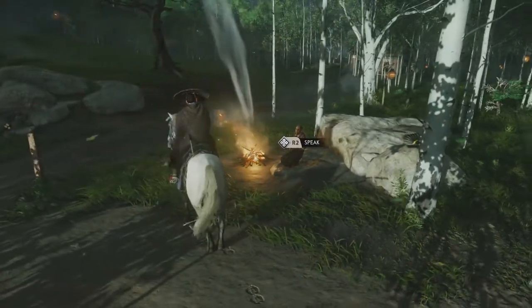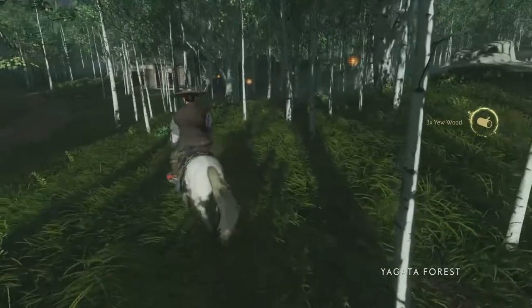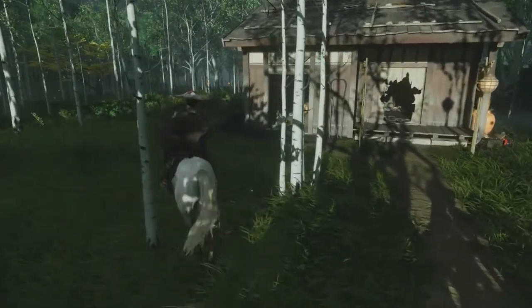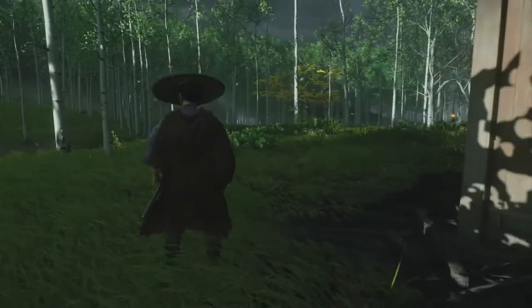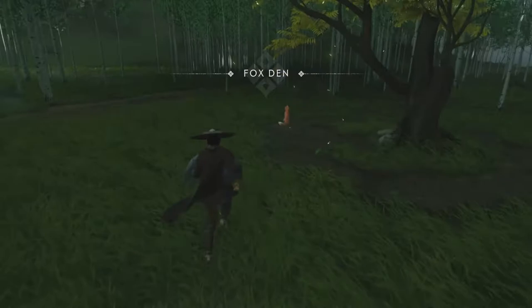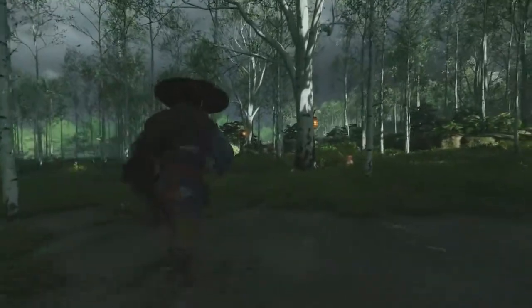Seems like when you walk the horse, it's set in a different position on the screen. So, that's interesting. Let's go, Nobu. So the animals lead you to important places. Nice.